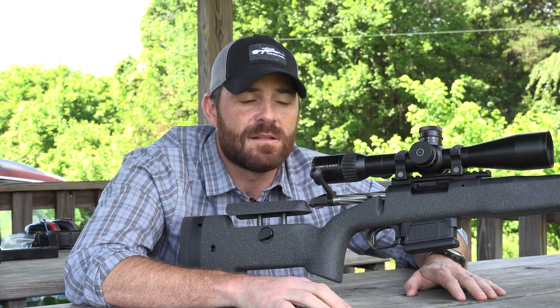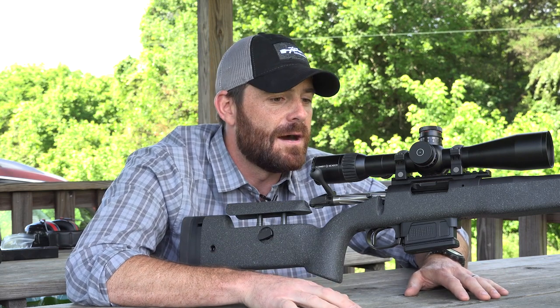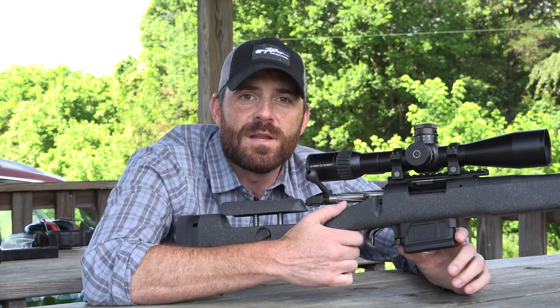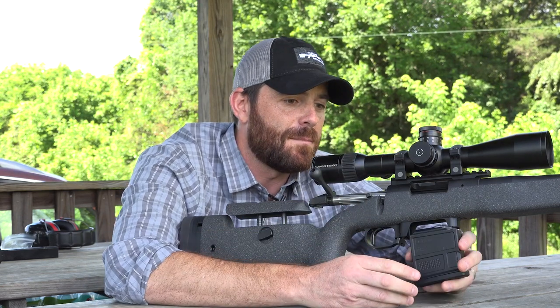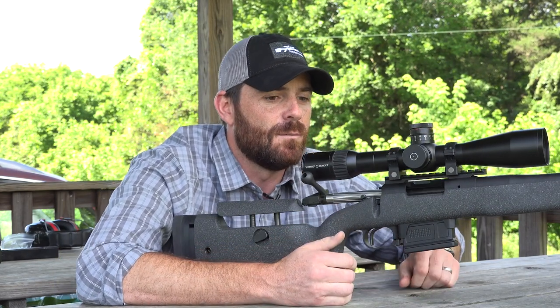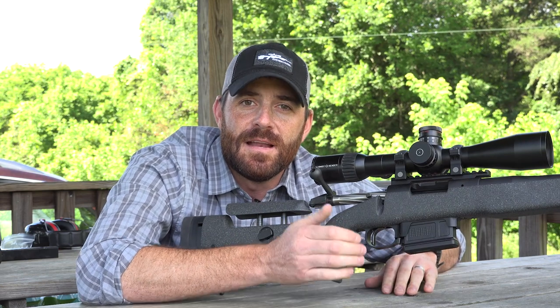We take this very seriously — it's something we're passionate about, shipping a rifle that we know performs, and that's something that just extends across the line. This rifle has an MSRP of $2,775. It takes AICS mags; we ship it with a five-round mag, and other mags from various companies are available for that. Fantastic rifle — we're really excited about it for this year, and it is shipping now.